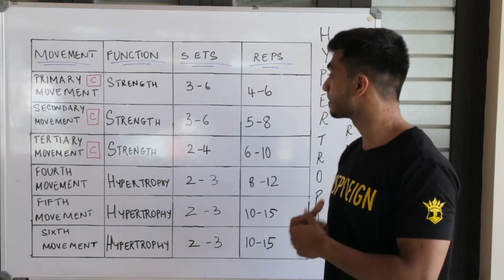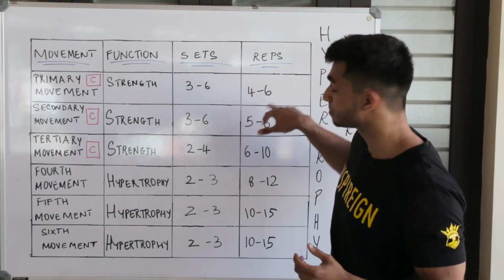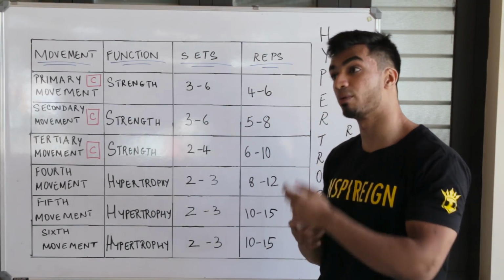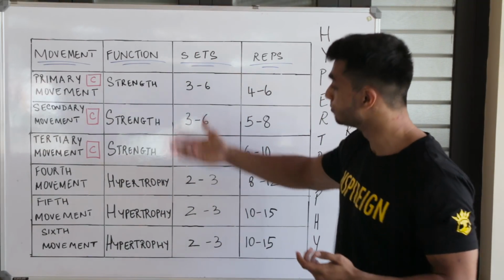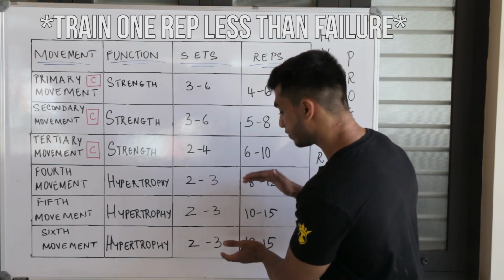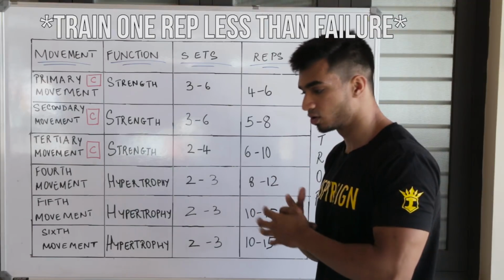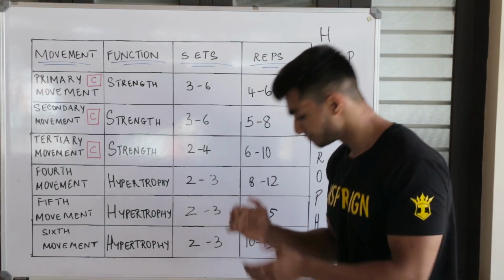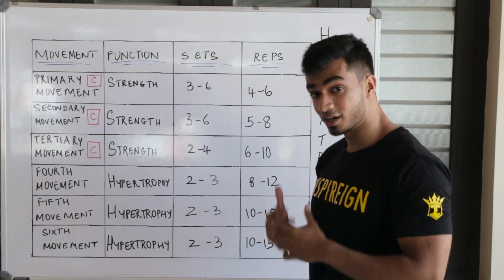Okay, so if my 1RM is 100 on the bench, I would do 60% of that to start off with, 3 sets for 6 reps. The next week, 65 kgs would be 4 sets for 5 reps. The next week would be about 70 to 75 kgs, about 5 sets for 3 reps, and so on and so forth. So you progressively move week by week throughout this table. But for hypertrophy, I would usually focus on short breaks and high volume. I would still follow the whole progressive overload, but I would keep the ranges over here. That is very important.